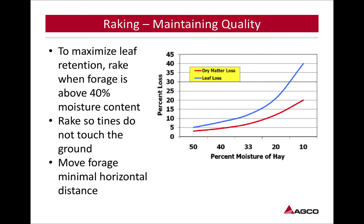As you can see here, dry matter loss and leaf loss go right along together. As we lose more leaf, the dry matter loss is going right with it, so the quality is going to greatly decrease if you're not retaining those leaves in that crop.